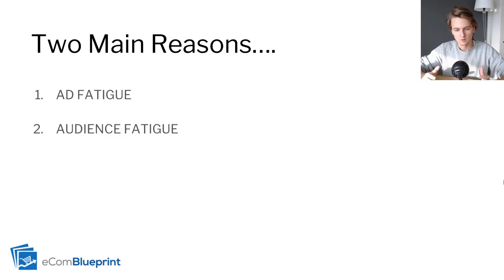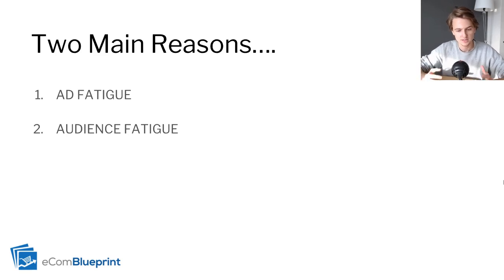So what are the main reasons for inconsistencies? Well, there's two main reasons. Number one is ad fatigue. And so this is when you've been scaling an ad for a little while and it was performing great at the start, but now it just isn't performing as well. Facebook doesn't like it as much anymore. People have already seen it and they're kind of becoming immune to it. That's what ad fatigue is, and this happens all the time. Usually after 1 to 2 months of an ad scaling, it'll stop performing as well. Then you'll need to start creating new ads.